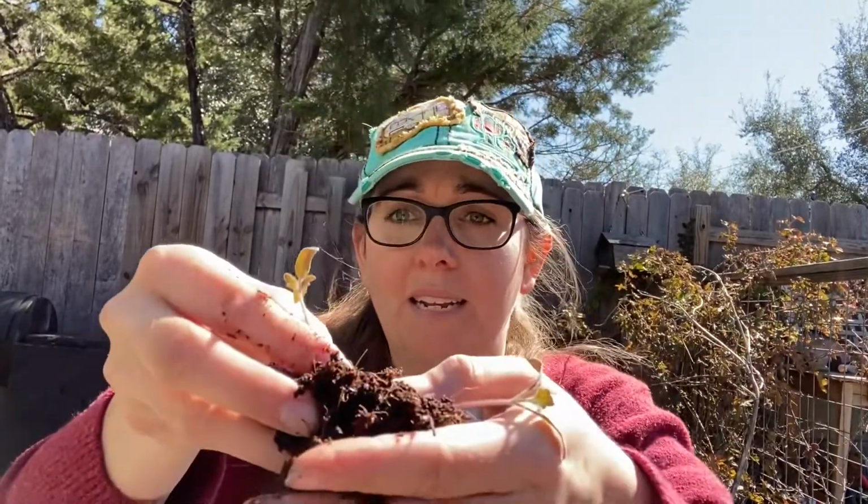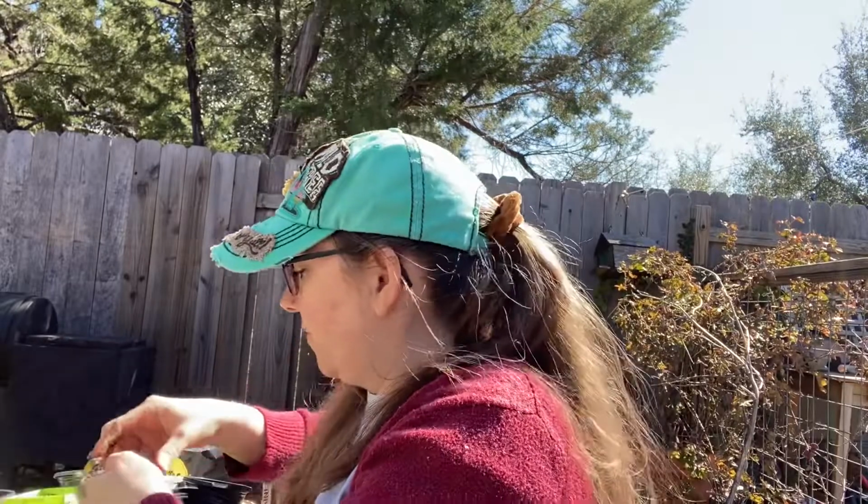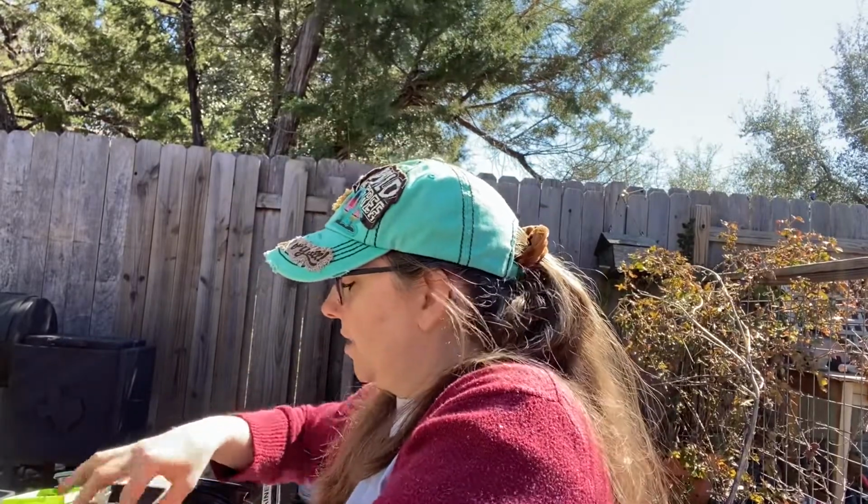Now I know that some people, especially in the gardening groups I follow, will say, you have leggy plants, you might want to toss those out and start over. And in some cases that can be true, right? But what I have found is that some of my plants are kind of leggy, but they also have really great roots. They're really healthy and strong. Plus, I've paid a lot of money for these seeds, and I put a lot of time and care into them. So I don't like just weeding them out when I can easily separate them. They're viable, good plants. There's no reason to just get rid of them.